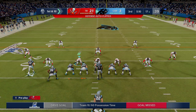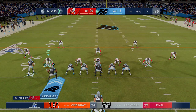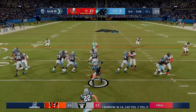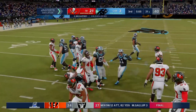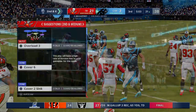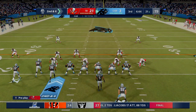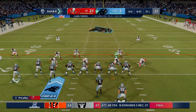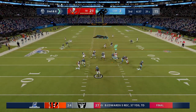They needed a break. They needed to make a play here in the third quarter. Defensively, they did that. Now they've got to go quickly and get some points on the board. And the best part is that they made their own break, taking the ball away. Now they just look at their offense and say, guys, let's go. Come on, capitalize on this one. Tackle made that time by Vita Vea. The run got 4. Now they deal with a 2nd and 6. Now Bridgewater.